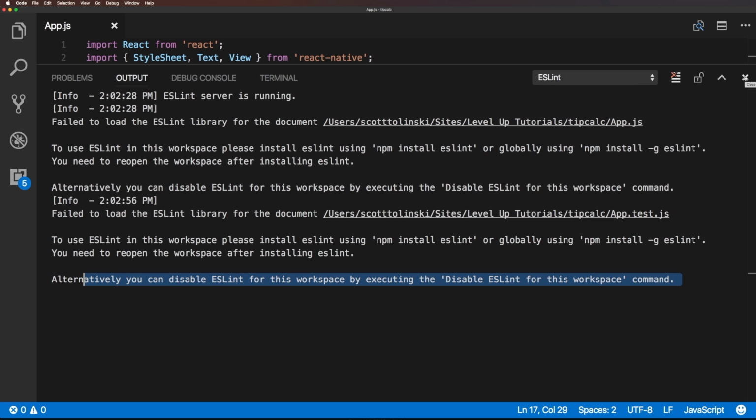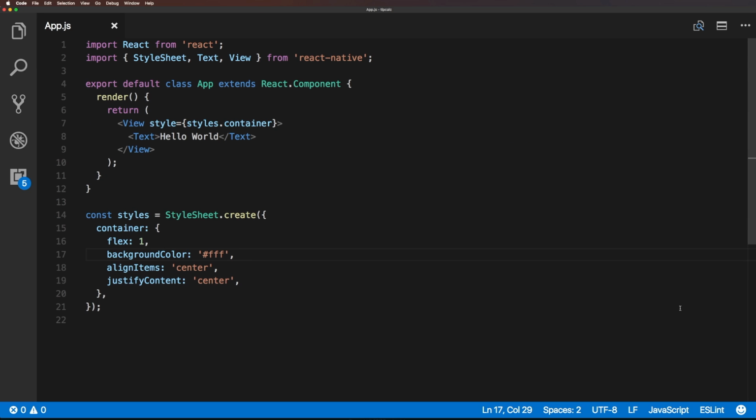But what's really nice is this will give us a little bit of output. One of the things I really love about VS Code is just how friendly it is with linting. And that's something that Sublime Text has never done really well. Atom got it right. But for some reason, VS Code has been way more reliable all the way around.